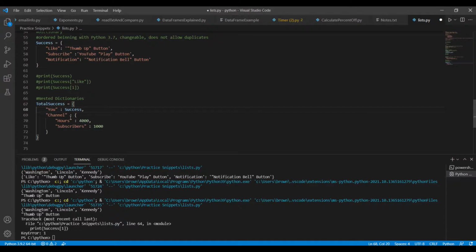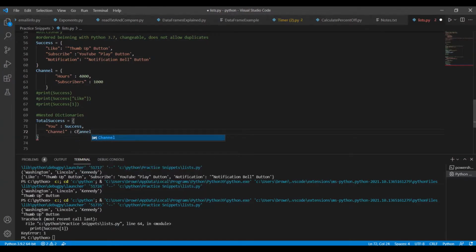And that's where I could have done channel up here, channel equals, and then taking that out. And then now channel equals channel.